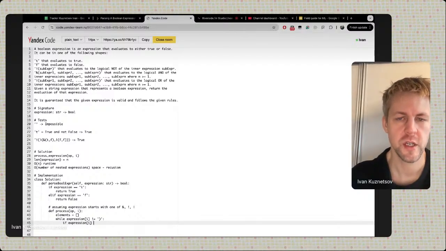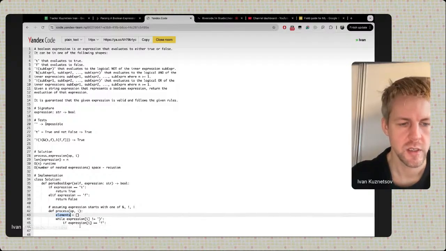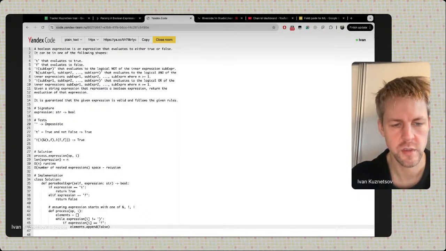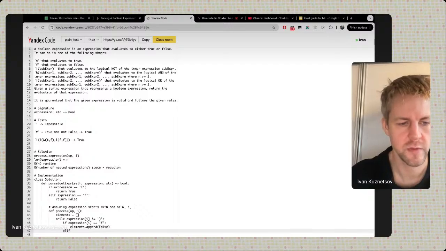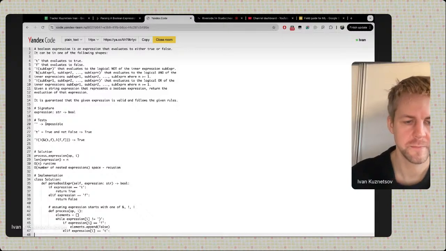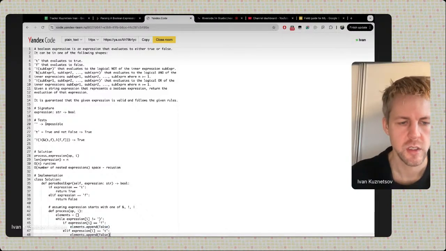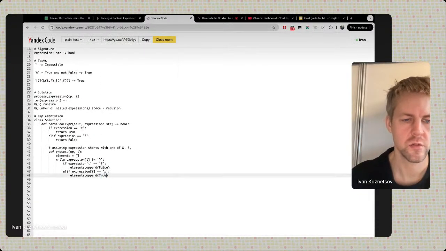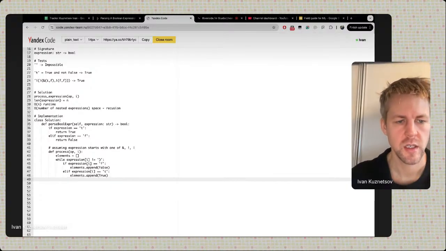If expression at the ith place is equal to f, elements append false, elif equal to t, elements append true, and i plus equals 1.